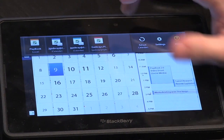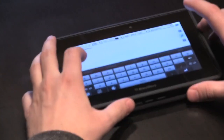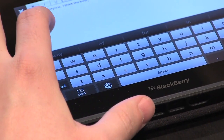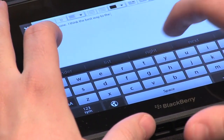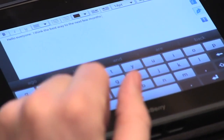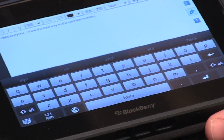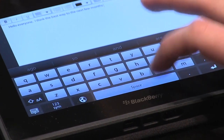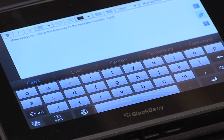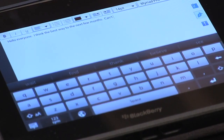You've got a whole new virtual keyboard with contextual predictive text — so 'hello everyone' — I think the best way is you don't even need to type. It's really, really strong. And for the BlackBerry users out there, we've incorporated all those BlackBerry keyboard shortcuts — like double tapping the space bar to insert a period and a capital, and all of the contractions. So if I type C-A-N-T and hit space bar, it's going to automatically know that that's a contraction. Just little special things in there.